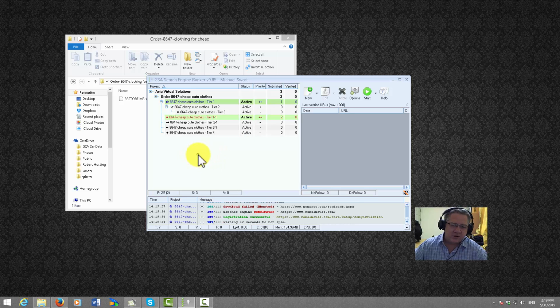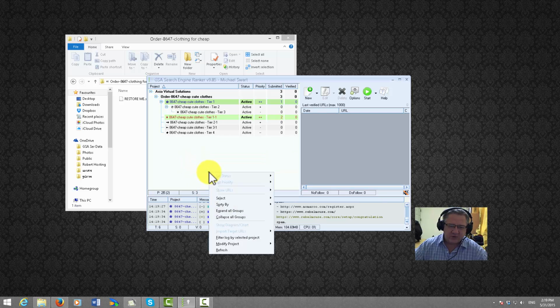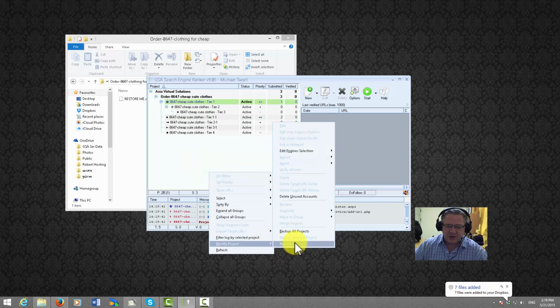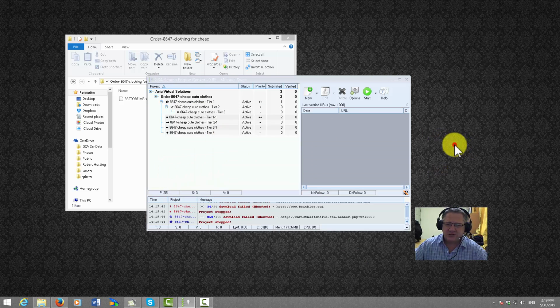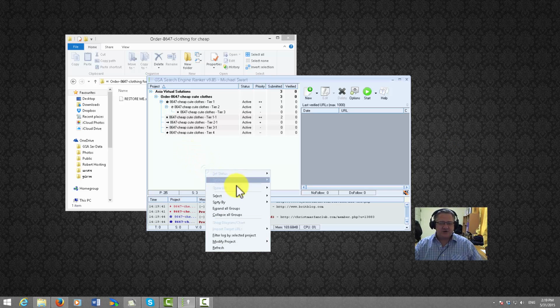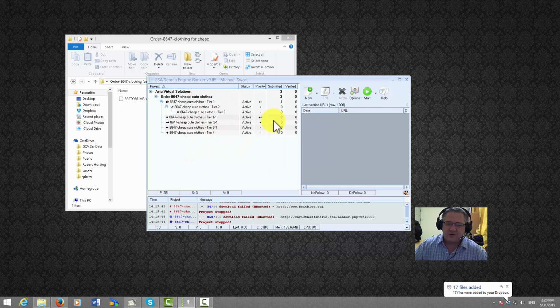And you can continue to add in here. So for your next one, again, you just click anywhere in here, modify, restore, and then browse to the next data pack and restore that one. It will add it below this here. So it's a simple one step. It's just a matter of restoring that file via modify project, restore, and then all you have to do is click start and that's it. Your 7th tier, all is filled in, all the fields have been added for you.